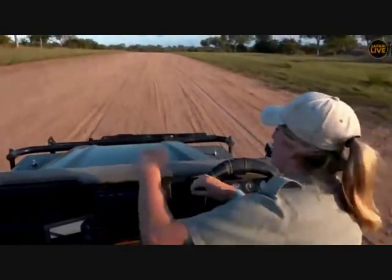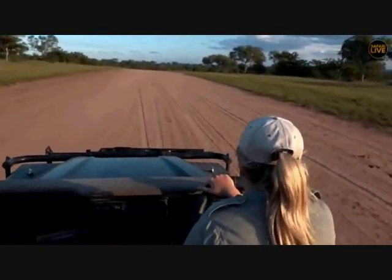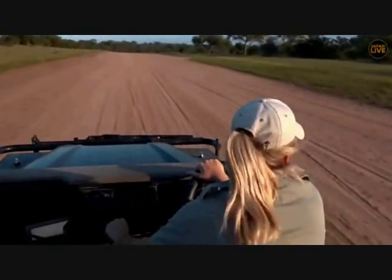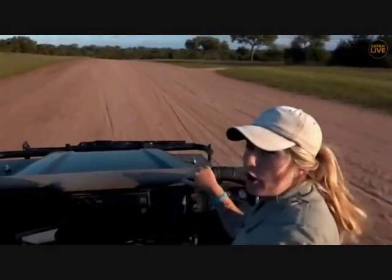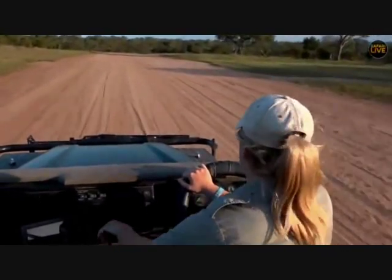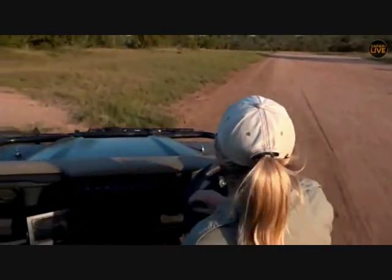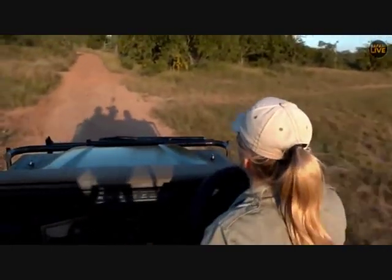The giraffe have moved into the bush. We might be able to catch him on the other side of the road. Shall we see if we can? Yeah. We've got to do a little bit of a detour, but we're not going to off-road for the giraffe. But we'll zip on around because we haven't seen many giraffe, and I'm sure you'd like to spend as much time with them as possible. Right, we're going to try and relocate those tall creatures.